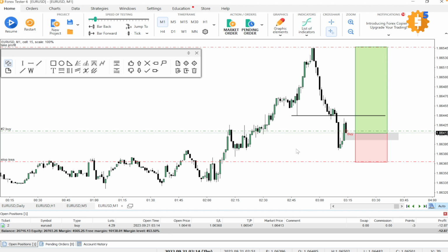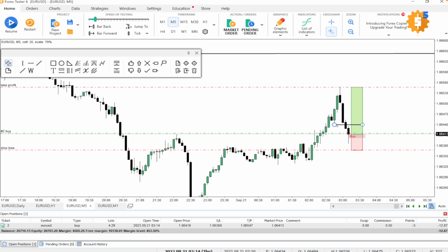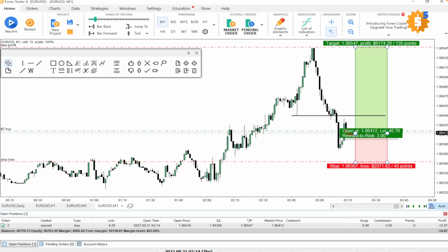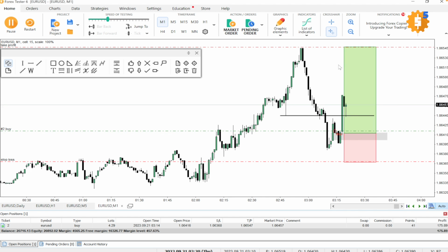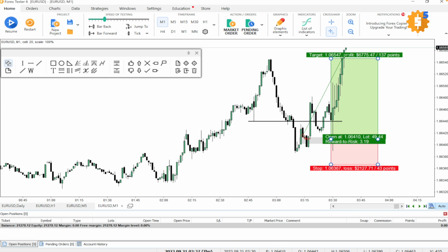Let me quickly recap why we took the trade. On the 1H time frame, as we can see, we are drawing towards that level, the draw on liquidity. On the 5-minute time frame, we can see that our old low has been raided. On the entry time frame, all we want to see is a bullish fair value gap form, and the price doesn't necessarily have to close above this level, and that's all we need. Once we have that, we place a nice stop loss in a safe zone targeting the previous old high, and we're just going to let the price play out and see how it goes. So there you go, boom, we smashed take profit.